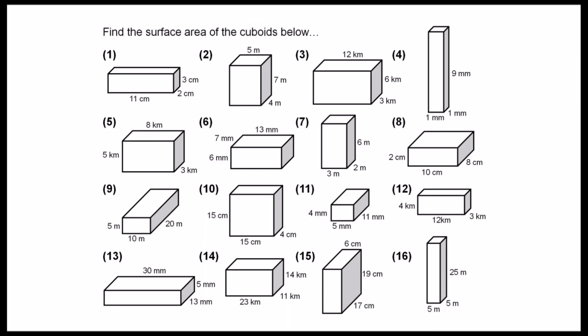So your final task is to work out the surface area of each of these cuboids. Again, if you prefer to have a sheet, this is attached in the resources to help you section on Show My Homework. Remember, to work out the surface area of cuboids, you want to think about the three different faces that you can see, add them all up and then double your answer. That's because each of those three faces repeats itself on the hidden side of the cuboid. Once you've worked all of these out, check your answers carefully against those that have been posted on Show My Homework, and once you've corrected any mistakes, take a photo of both bits of work you've done today and submit it to Show My Homework so I can see how you've got on.